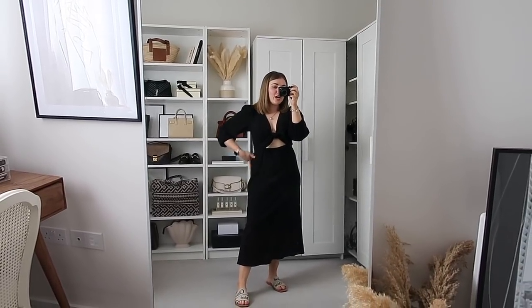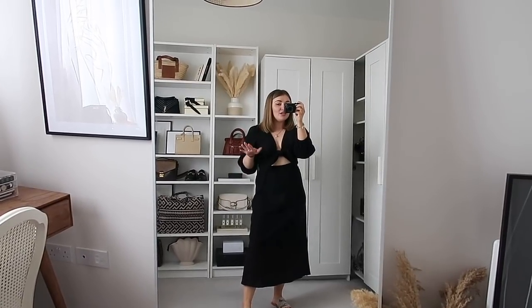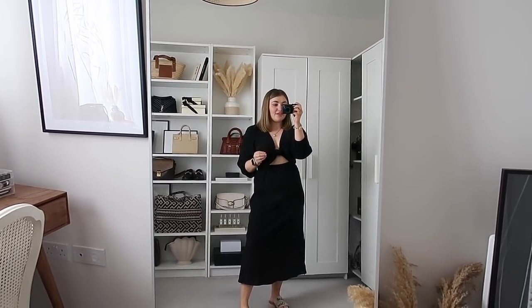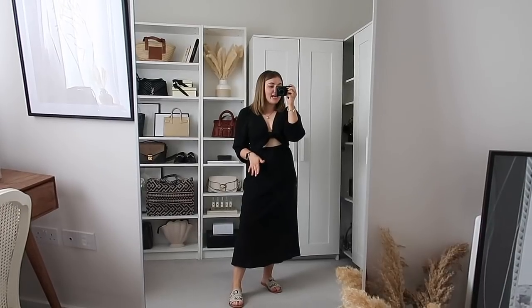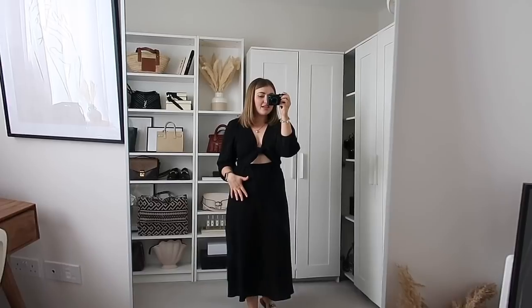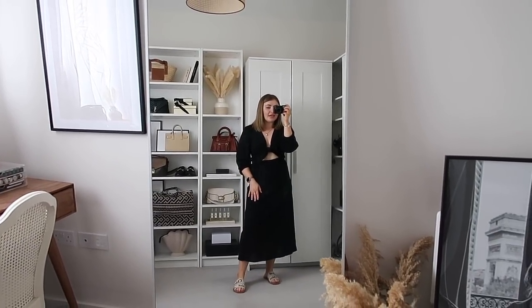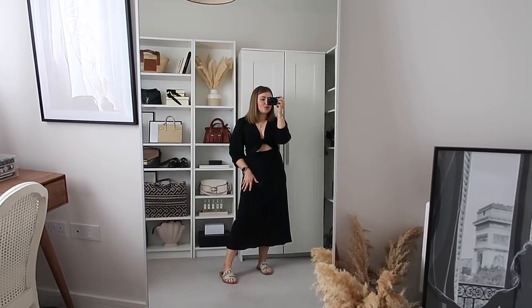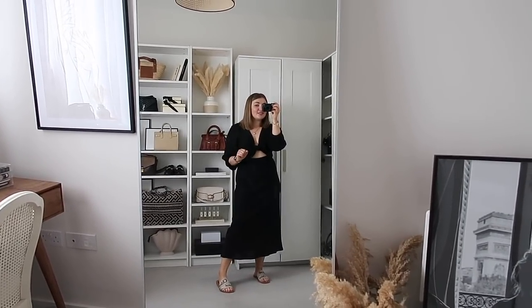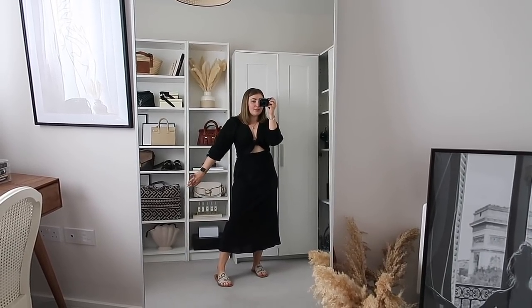You don't have to wear a bra or a strapless bra with it — it just fits really beautifully. I love the fact that it's a linen-esque style because it makes it very spring summer appropriate. Sometimes black can be a little tricky to style in spring summer, but if it's a linen or linen-like material it makes it a lot more wearable. I have a feeling this is going to be a dress I wear a lot throughout spring summer because I'm already so obsessed with it. I am just utterly obsessed with this dress. I really like the subtle changes they've made compared to last year. The skirt is quite loose which I really like, and it's a really nice length — perfect with just a little pair of slides. I think they've also made the sleeves a little bit longer.